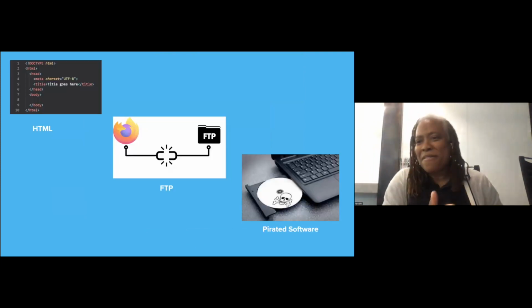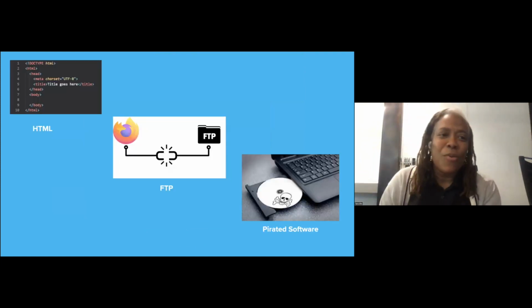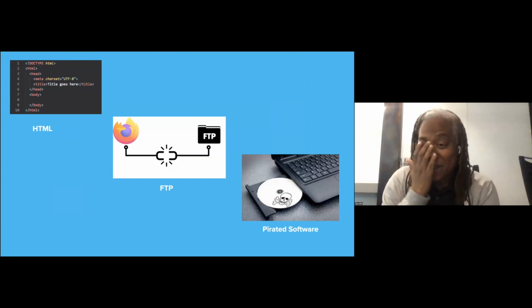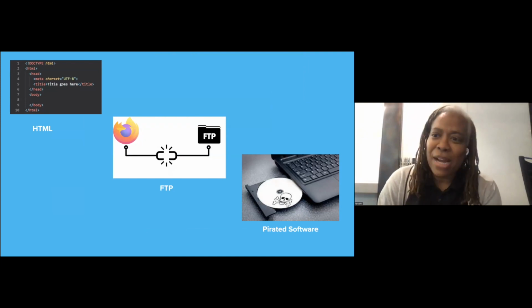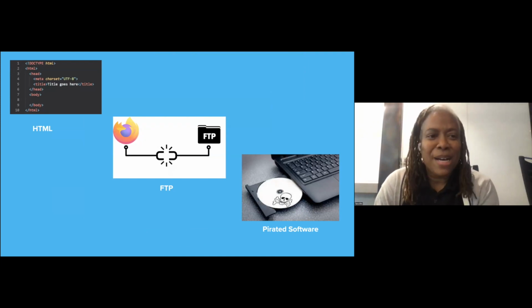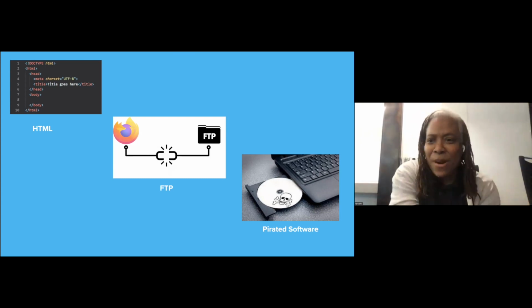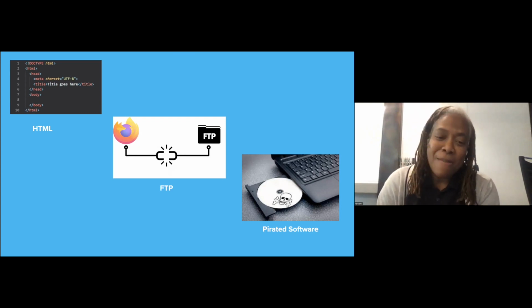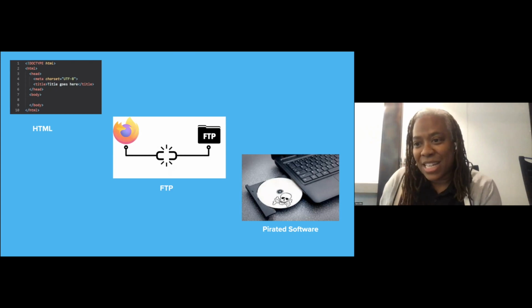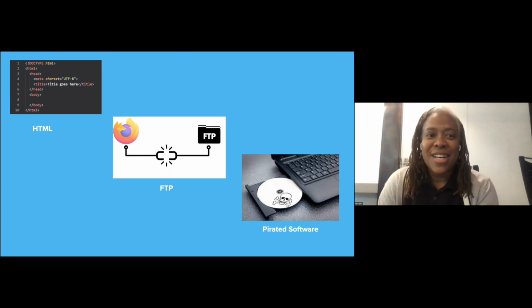And so some of the things I learned from him were HTML. I'm not sure if any of you know what HTML is. It stands for Hypertext Markup Language. If you go to any web browser and view the source, this is the markup language that you will see. It's basically how web pages are built. So he taught me that. He taught me about things called FTP, which stands for File Transfer Protocol.